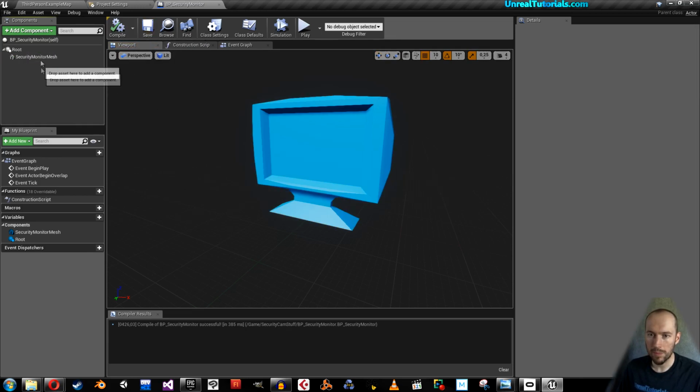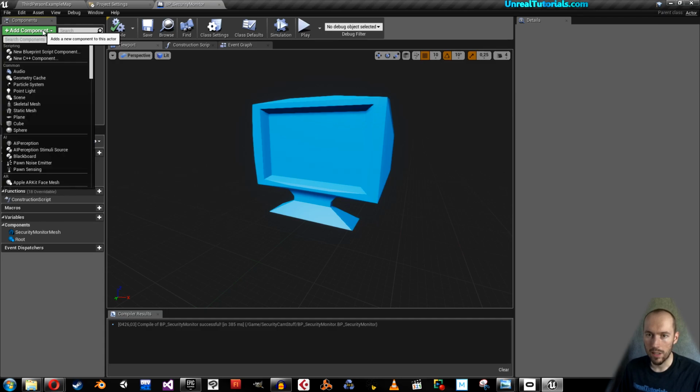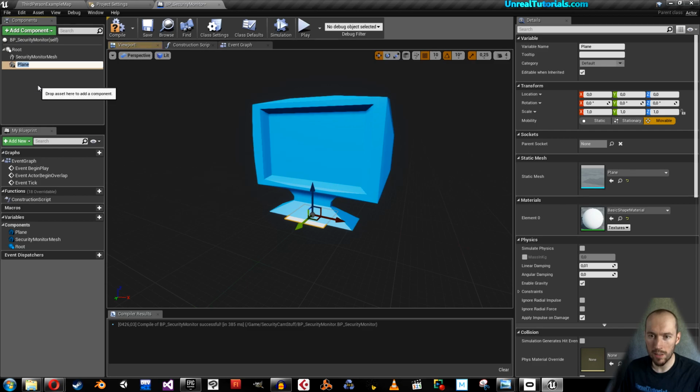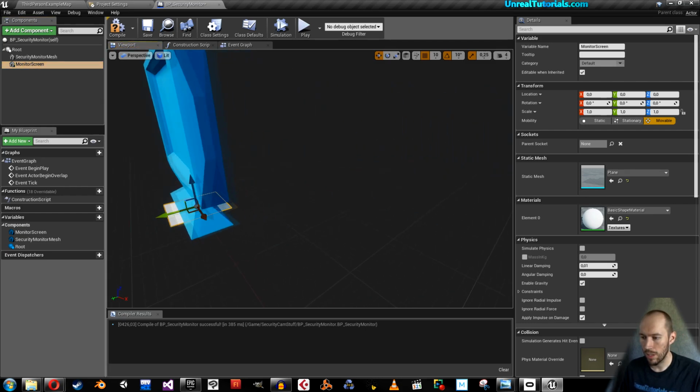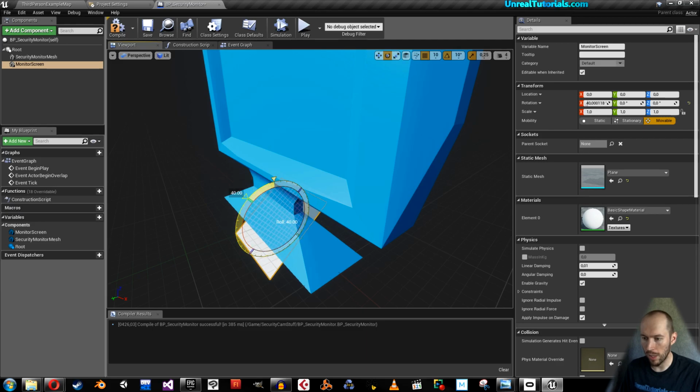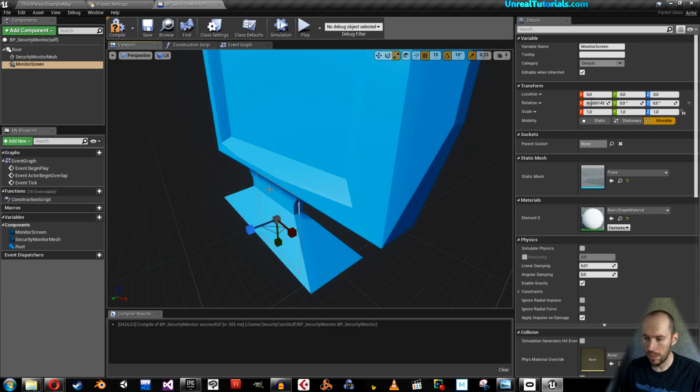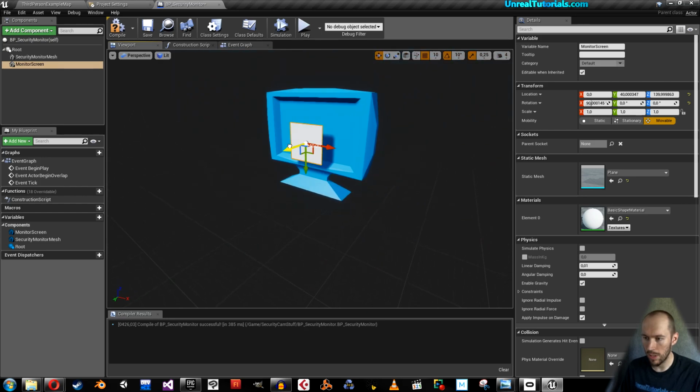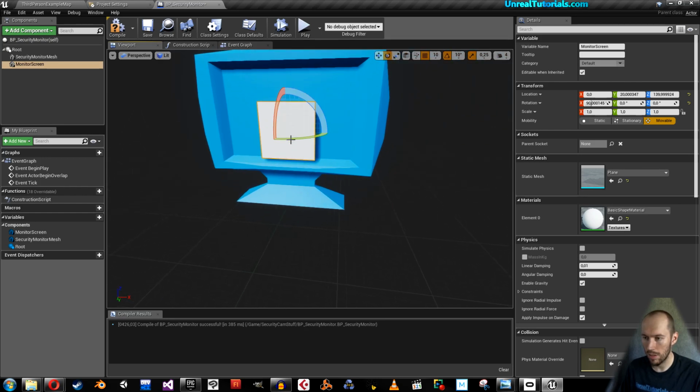Now add components and just find a simple plane, and I will call this plane monitor screen, and then just simply align this so it fits within this mesh.